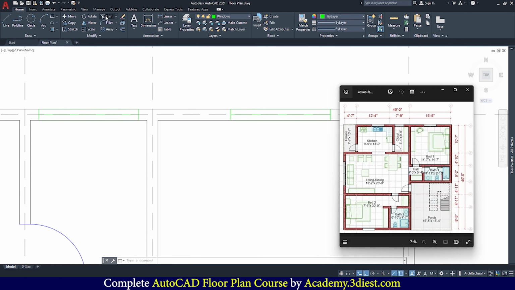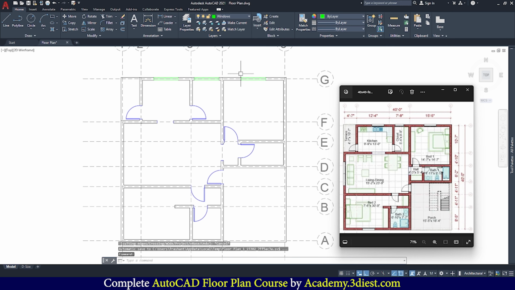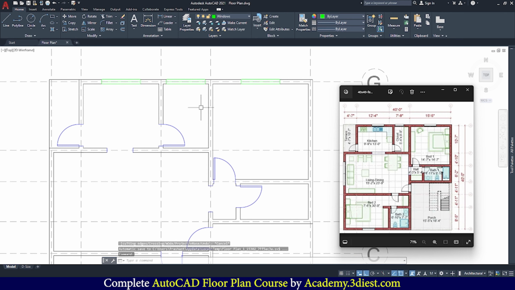Now I will activate the trim tool, then we'll trim down these lines that are overlapping my window lines. Here you can see. So this is how I had inserted 3 different windows onto 3 different locations, but they are the same blocks. Now I will try to insert the 2 set of these windows onto this living area because it's a double door window.